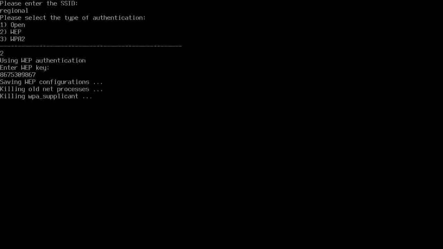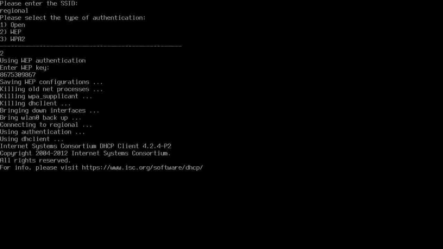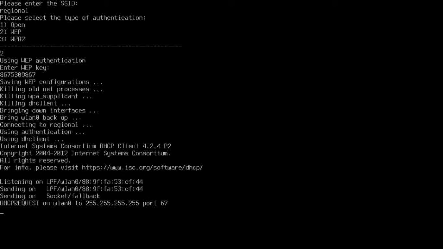Kill old net processes. Okay. Now see it's jumping back into functions. Looking pretty clean. I really like it. Now this router isn't connected to the internet, so it takes forever. Just like the phone.